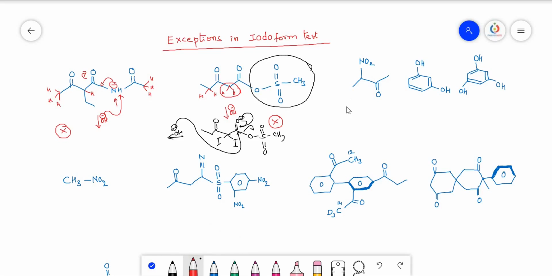Now let us see this molecule. In this case, if OH minus tries to attack, here we can see three hydrogens, here one hydrogen, here again three hydrogens are there. Among these hydrogens, this hydrogen is more acidic. Why? Because this hydrogen is connected to the two electron withdrawing groups. So OH minus will be directed over to this carbon atom, so that OH will not attack any of these carbon atoms, so that this molecule also does not give the positive iodoform test.